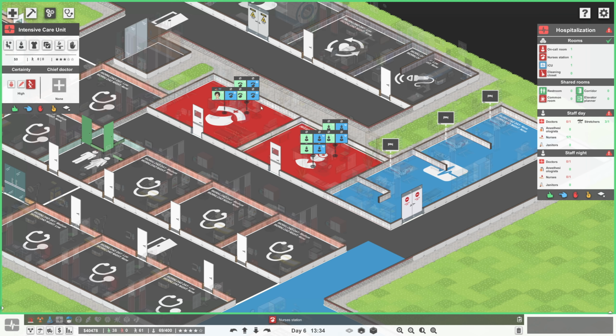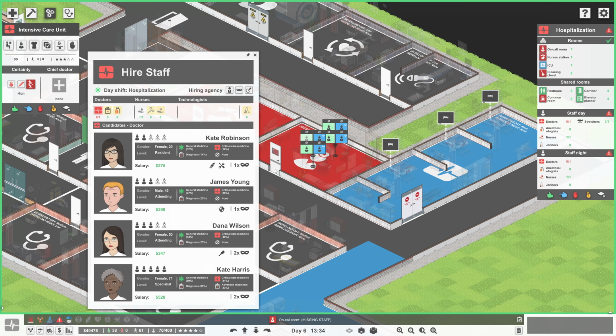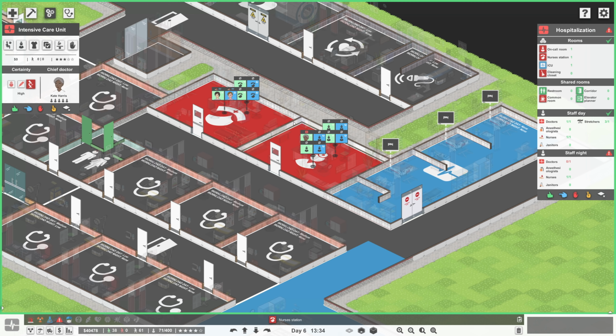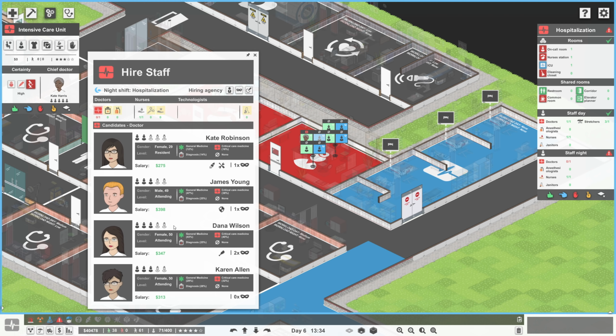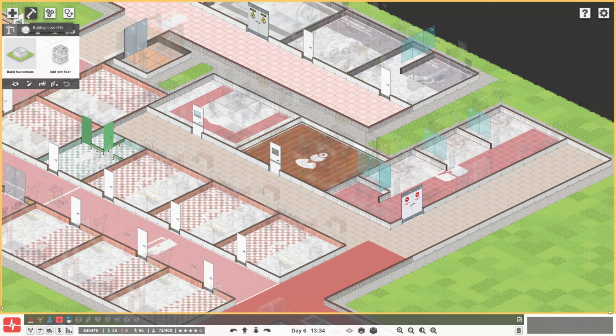Okay, we need to get a nurse during the day, a nurse during the night. I'm going to see if I can try and stick to one singular doctor. Kate Harris, you can be our one ICU doctor, and you're going to be the best of the best. Okay, enable hospitalization at intensive care unit, and we have unlocked ambulances.